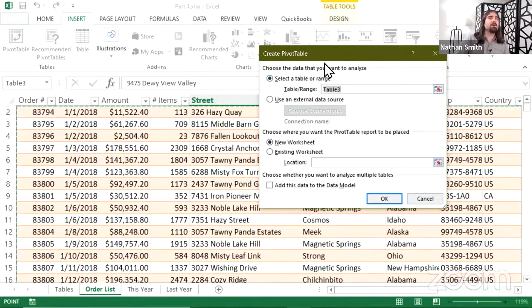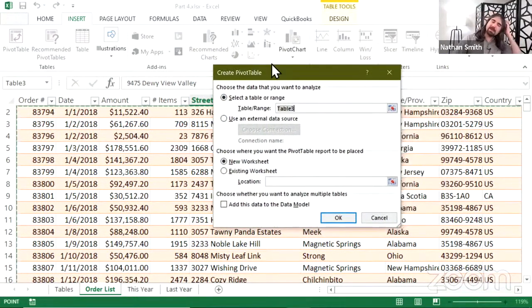Okay, so it pops up with this Create Pivot Table dialog box. I will mention in the very newest versions of Excel, this dialog box is slightly streamlined. You still have the same options as far as I'm aware, but you don't have to choose quite so many things in this box. We're going to use all the default options right here, but let's talk just briefly about what these are, because that'll give you some idea of some other stuff that pivot tables can do that we're not necessarily going to be talking about today.